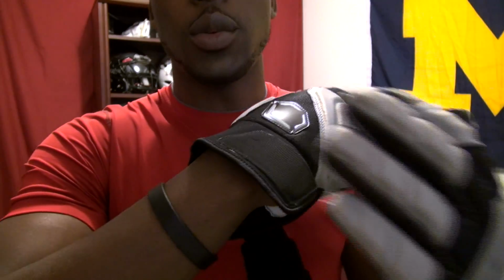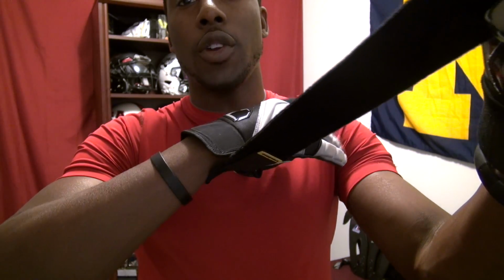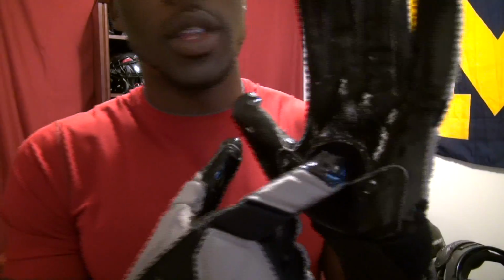In terms of durability, this is a really solid glove. It does use the micro Velcro, so it's not going to stick to anything. It also means that it's super strong, so these straps are not going to come off or you're not going to lose them. So those are pretty durable. The only point on the glove that I thought was a little risky in terms of durability is obviously going to be this mesh portion.